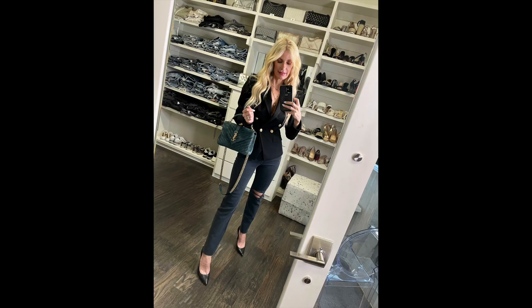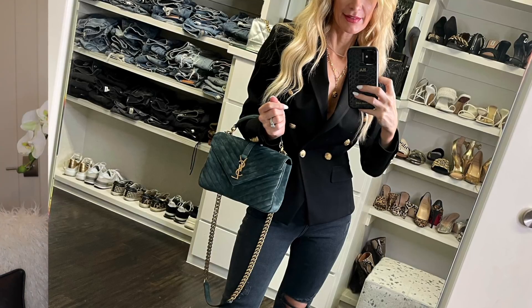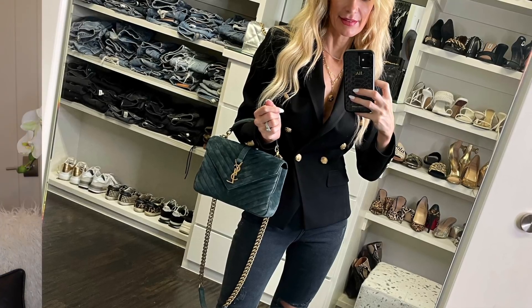I paired the blazer with faded black jeans from Express — under a hundred dollars. I love Express denim because it fits like designer denim at a fraction of the price. They're high-waisted with more of that modern skinny jean silhouette we're seeing this fall and winter, and they're extremely comfortable, so they travel really well too. I finished the look with a classic black pump — which is another wardrobe essential — and my go-to YSL suede Niki college bag, which I recently purchased and love.